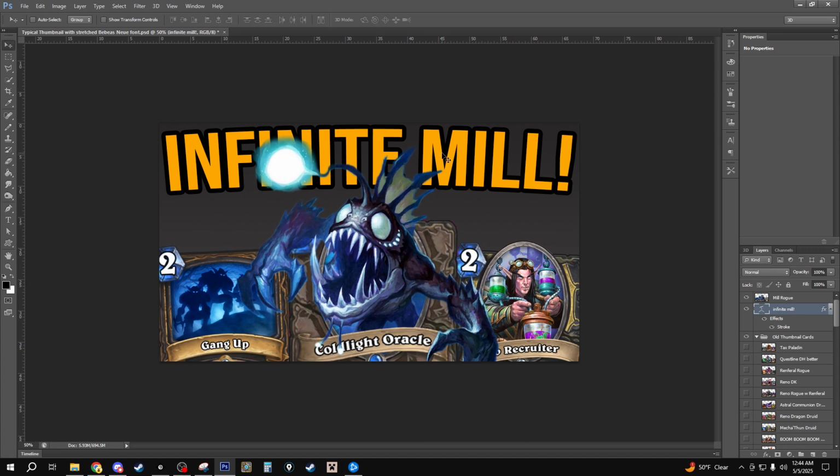And the only reason that we have the art going over the text is because I made 2 mock-ups, and I asked my Discord, "Does this look better, or does this look better?" Because I'm leaning towards this one, right? People said this one because it really helps that 3D look. Really makes the card right here pop. And even though it covers a part of it, you know this is infinite mill, right? And artistically, it's kind of cool. But anyway, that's how I make my thumbnails. So, yeah.